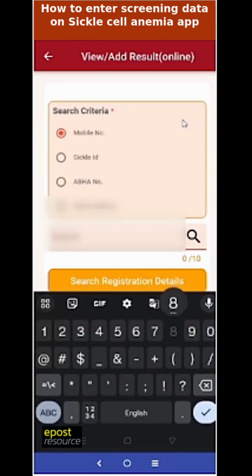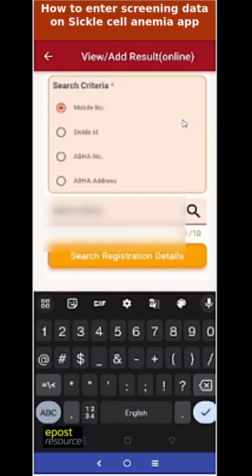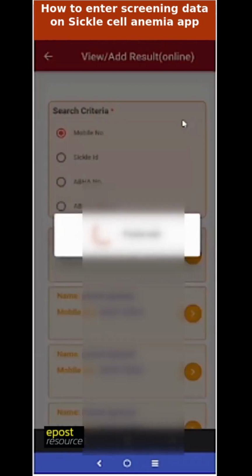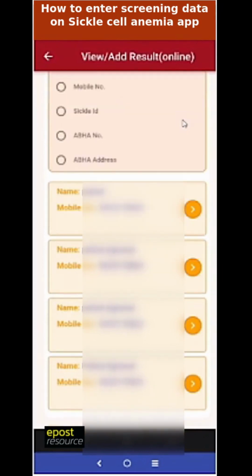I search with the mobile number. Whatever search criteria you select here, its value needs to be put in this search input box. Okay, we have 4 records with this mobile number.